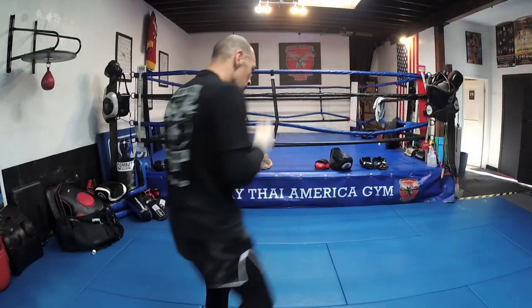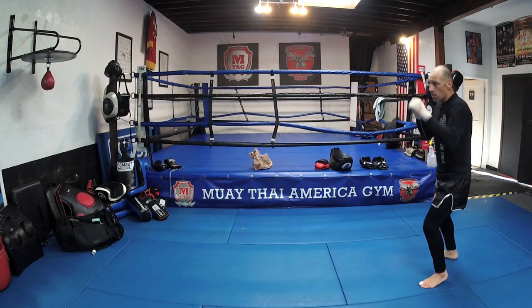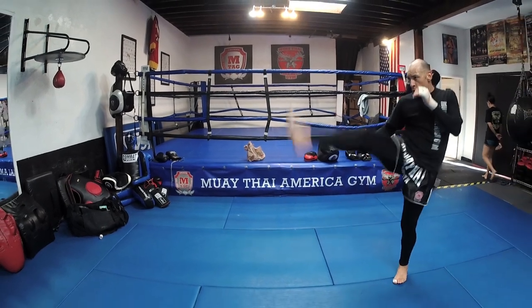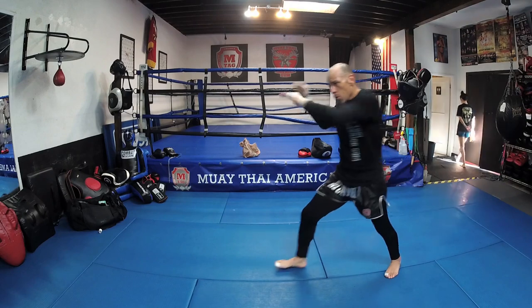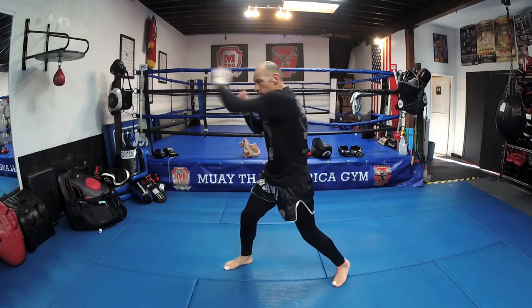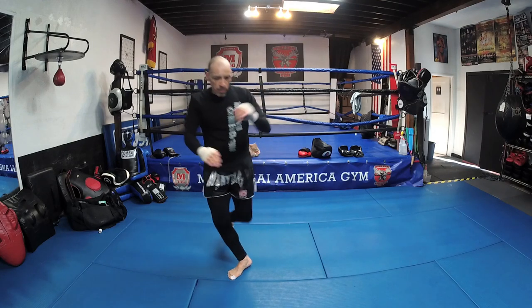Let's take a look at half speed now, so it'll be a little bit slower from the side angle. Right cross, right push kick, right foot lands forward. Left knee. Left foot comes back. Left elbow, right elbow. Parry out. Left knee.